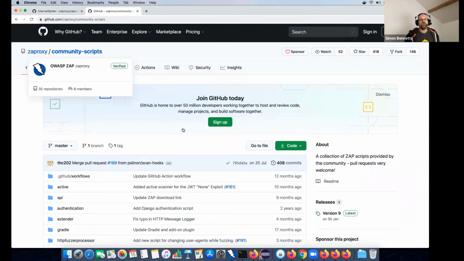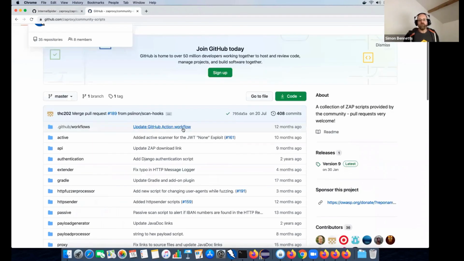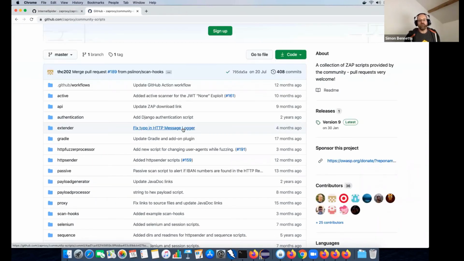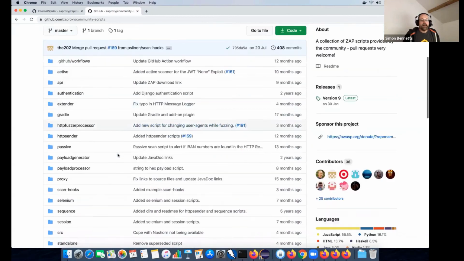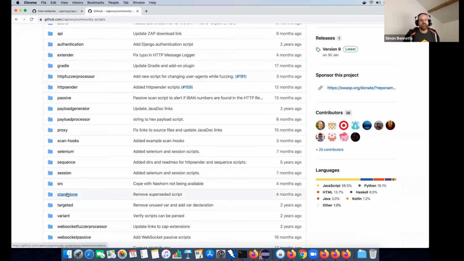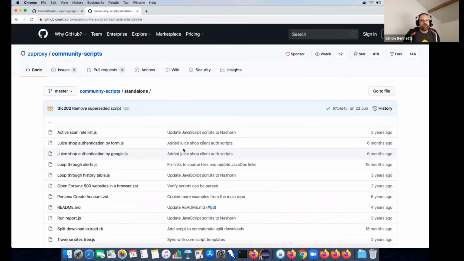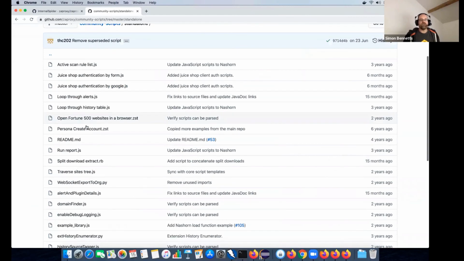ZAP has a very powerful scripting interface, and these are scripts that run within ZAP, and I will go through that in future sessions, more than one, I'm sure. But we've got this community scripts repo, which has got loads of examples you can play around with and rip off and contribute to. We have this section down here for standalone scripts, and one of those will be traversing the sites tree.